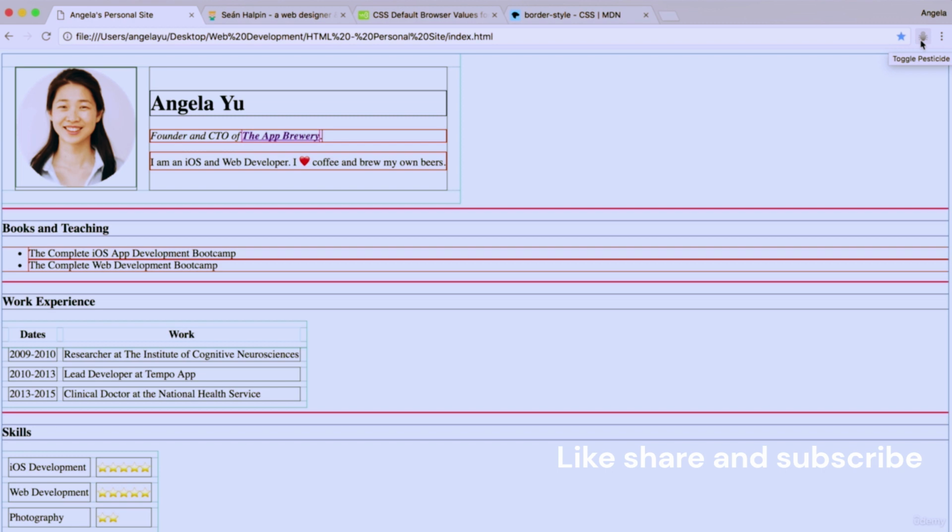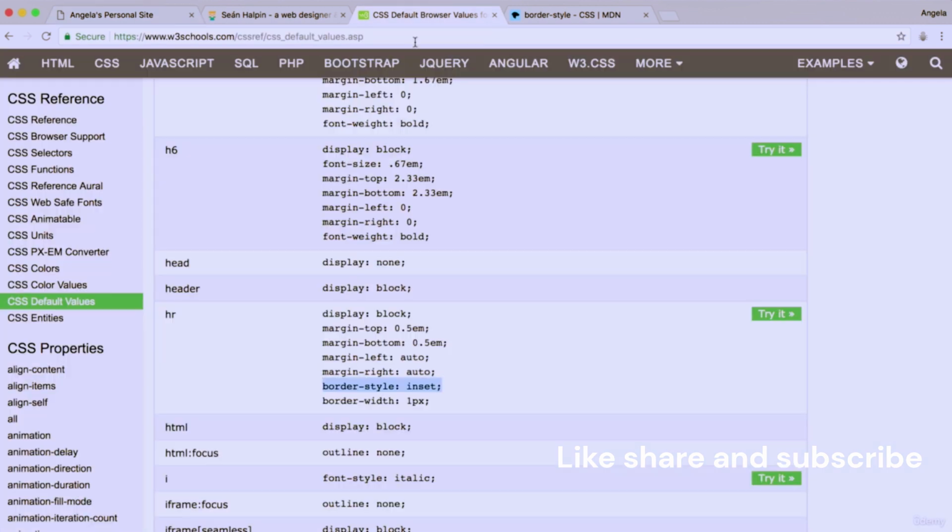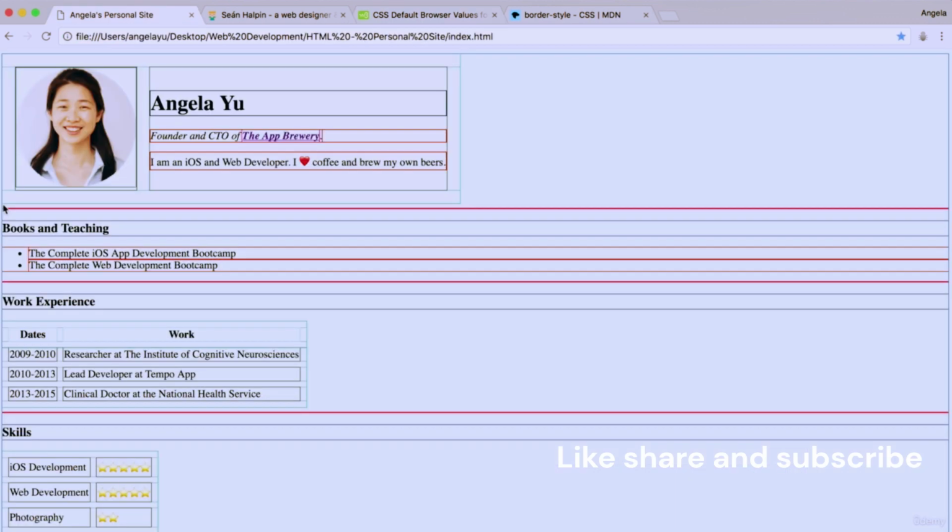boxes that we have on screen. Now, the horizontal rule is no exception. It's also just a rectangle. And that rectangle used to have a border specified by this border style. And that border had a width. So it was 1 pixel on the top, 1 pixel on the bottom, 1 pixel on the left, and 1 pixel on the right. Now, by getting rid of that border, by setting border style to none, our rectangle now has no size. It's literally 0 pixels high.